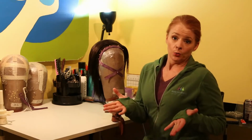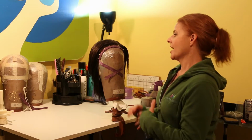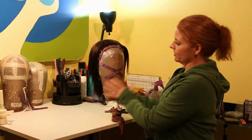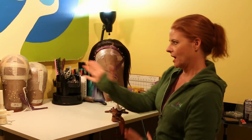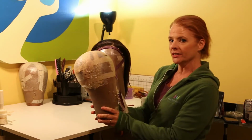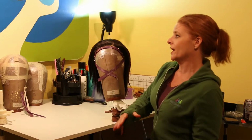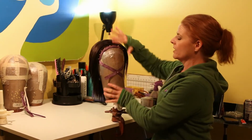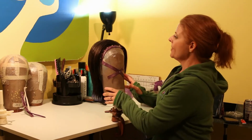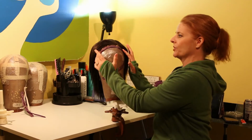Once I found that wig, the next step is to block the wig. Blocking the wig is just the term that they use. It's putting it on this lovely canvas wig block. You see I've got several others here. This is a wig block. They come in different sizes based on your actor's head size. Blocking the wig is the process of putting that wig on symmetrically, making sure it's lined up and not crooked. And then this piece of ribbon here is holding down the lace.